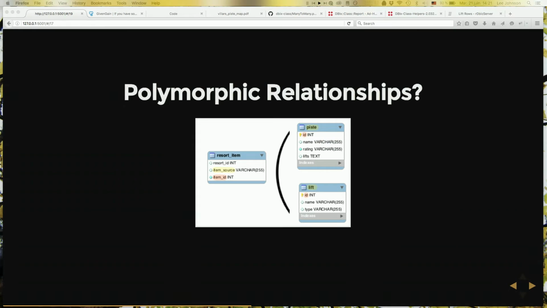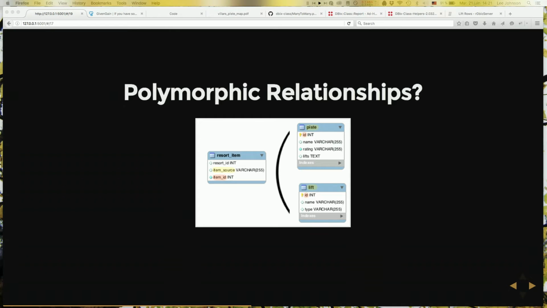One of the other things you might find in a legacy schema is polymorphic relationships. It's one of those things that at the time seems like a good idea. It seems like an elegant solution. We can join any table to any other table. We can just add a column to say what table we're joining to, and then the linking ID. It seems like a clever idea, but the problem is you can't actually enforce relational constraints within your database. You push that down into your code. So you pay for it in the long run.